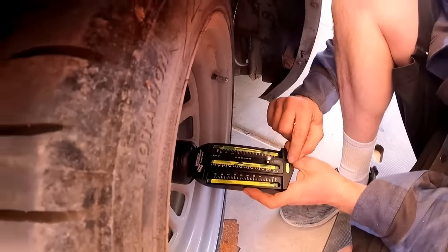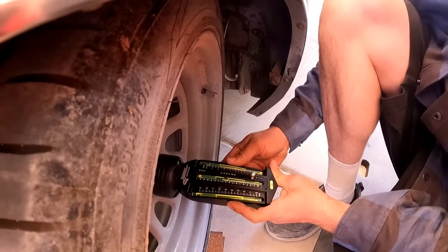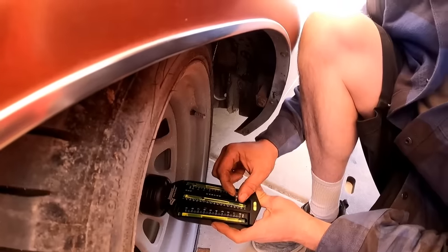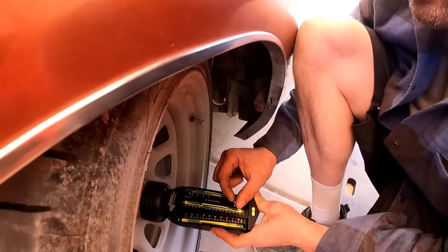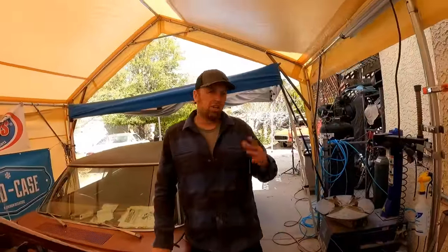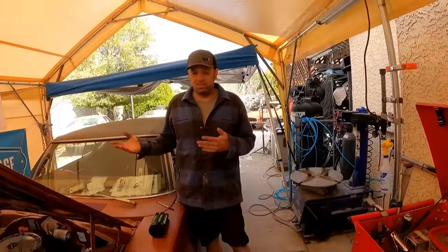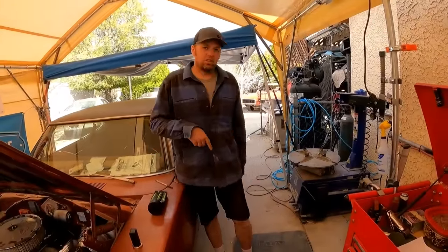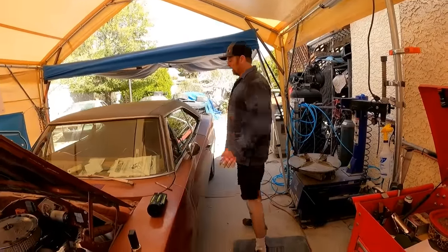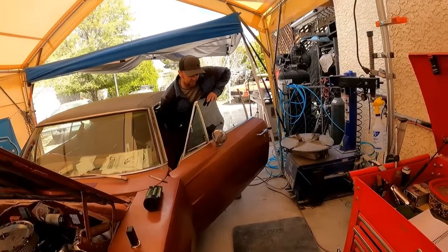All right, so what you want to do, when you set it on here, you want to zero this bubble out. Get it in the middle of its gauge. There you go. Right there. And we're going to zero this guy out, which just has an adjustable dial here. So we're going to get that right on zero. All right. So you want to turn the steering wheel all the way to the left if you're on the left side. And if you're on the right side, you want to turn your steering wheel all the way to the right. Some guys will do it maybe half a turn on the steering wheel. I just like going lock to lock because then I know the numbers are more accurate. All right, so now we're gonna go the other direction. Look at this one-handed steering because it has those turn plates on it.